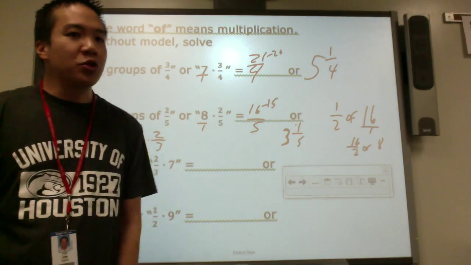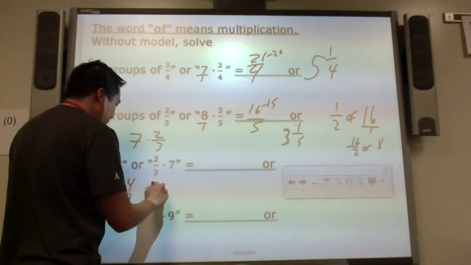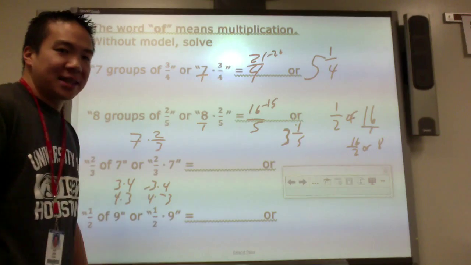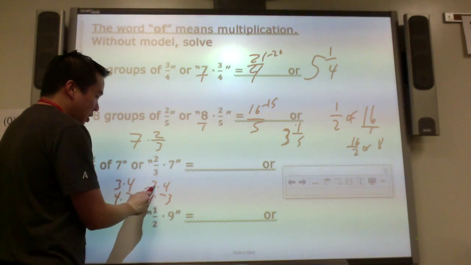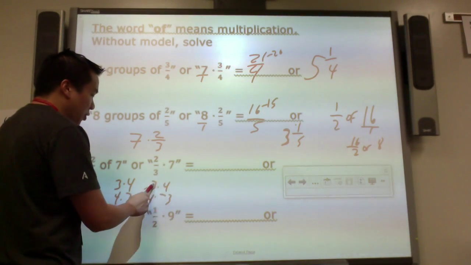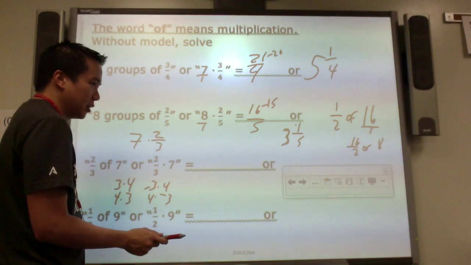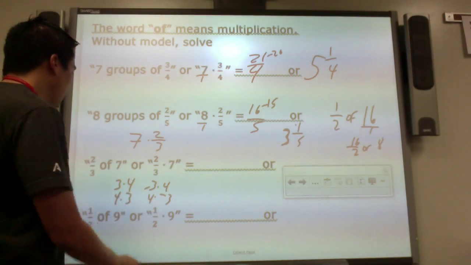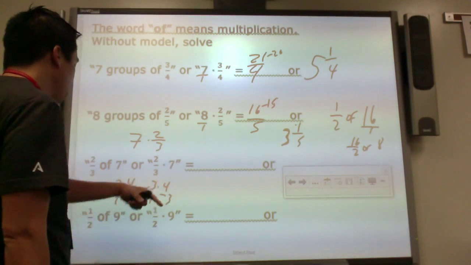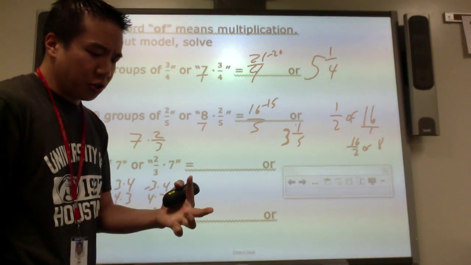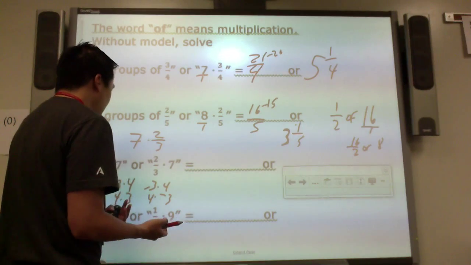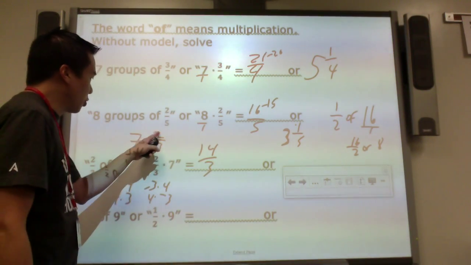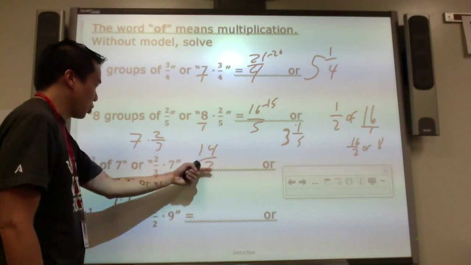Think about it when we multiply integers. -3 times 4 is the same as saying 4 times -3. What's the opposite of 3 groups of 4? That's -12. Or what's 4 groups of -3? That's -12. So let's do it. 7 groups of 2/3. 2/3, 2/3, 2/3, 2/3, 2/3, 2/3, 2/3. That's a lot of thirds. That's 14 thirds. Another way is you're going to repeat this 2 seven times, 14 thirds.